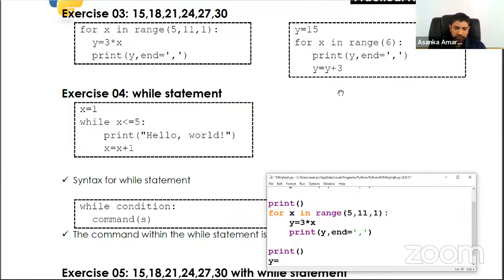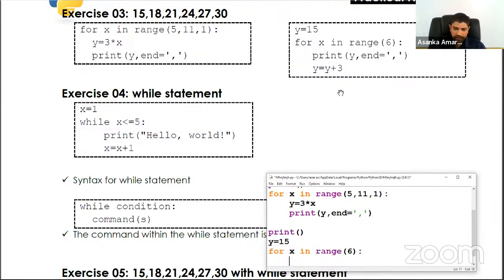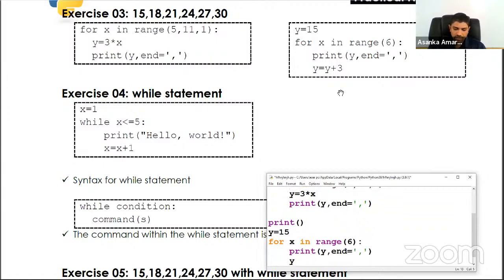So the initial value of y is 15, for x in range 6. Here we are going to repeat the code 6 times. Print y, ending with a comma, then y is equal to y plus 3. So this is very important.